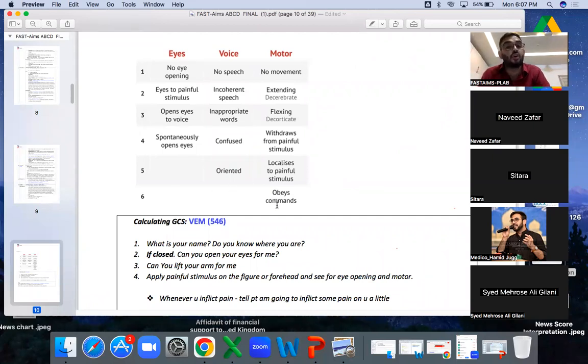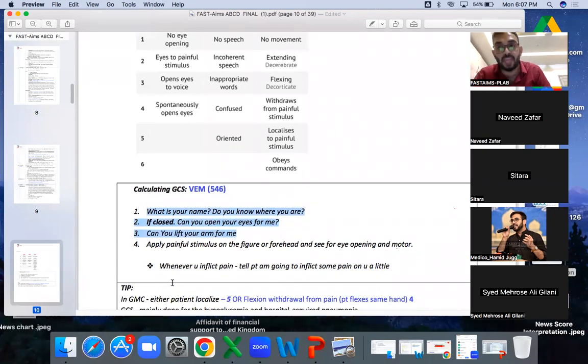If he is not obeying your command, then the fourth thing. These are the questions. The fourth thing is you have to apply some stimulus, a pain stimulus, and you will be assessing 2 things together. For example, you will say, okay, Mr. Matthew, whether he's semi-conscious, I am going to inflict some pain. It will be discomfort for you, I'm sorry. You can put your thumb on the sternum, or on his nail, and push it hard. You can say, I'm going to inflict some pain. And if there is no response to this, and on the pain he opens his eyes, it will be 2 score.